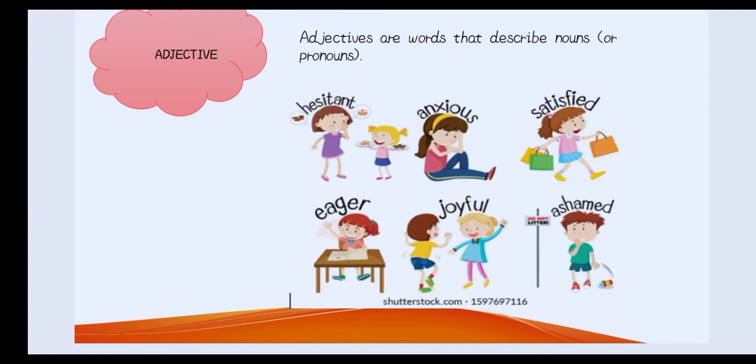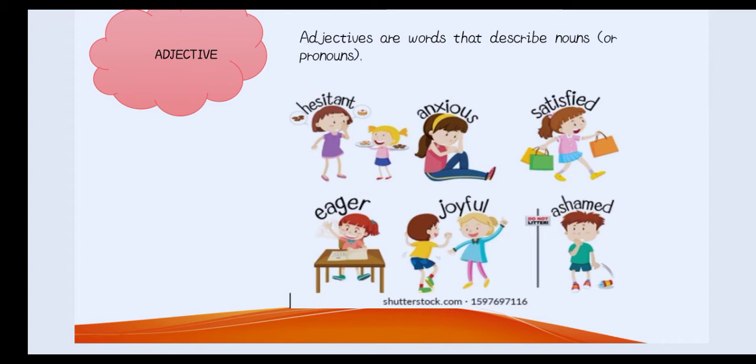If you see in this second picture, there is a girl. On top of it, it's written anxious. That means the current state or in the current scenario that she's feeling is anxious. She's full of anxiety. Something is there that she is so much troubled about, okay? So who is troubled? The basic question that should come to your mind is, who is troubled about it? The girl is troubled. And suppose if I give a specific name, if I say Ria is anxious, then Ria is what? Ria is your noun.